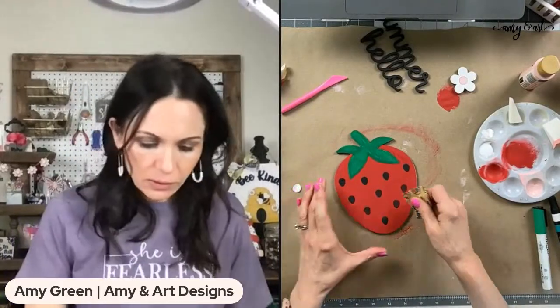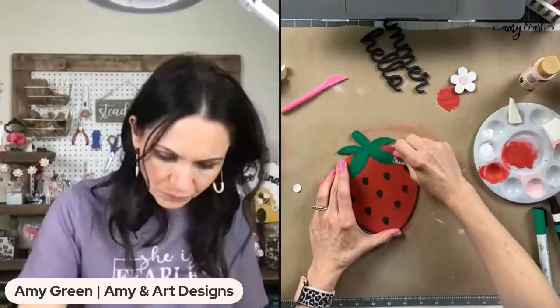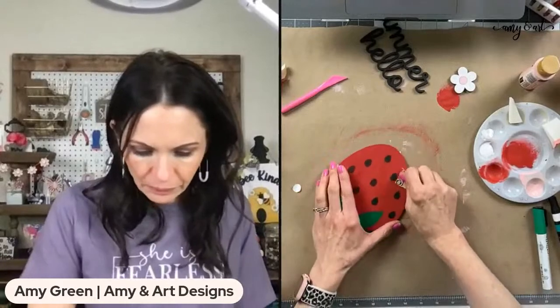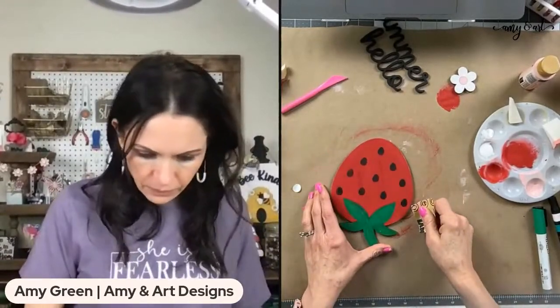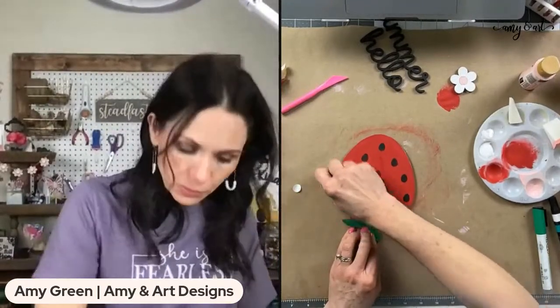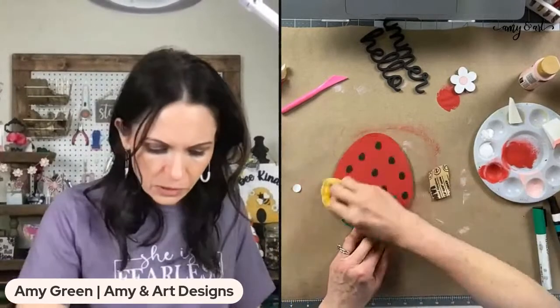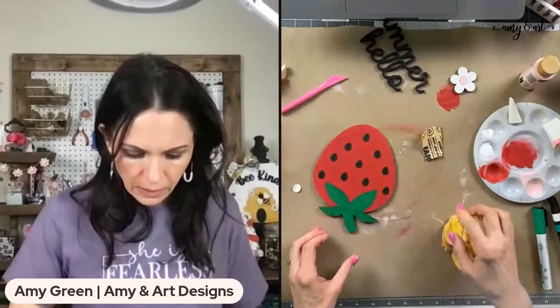Yes, yellow, and yep, it is so summery. That's super cute. Watermelon is super cute. There was a lot of watermelon last year. I wonder if there'll be a lot of watermelon this year. Watermelon is cute.